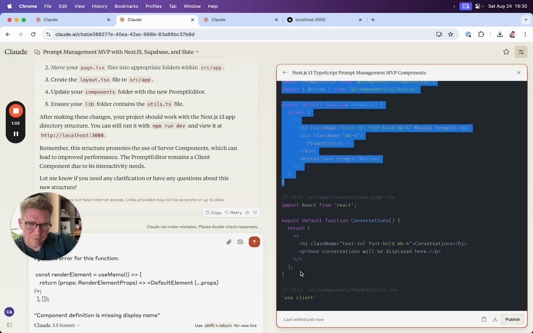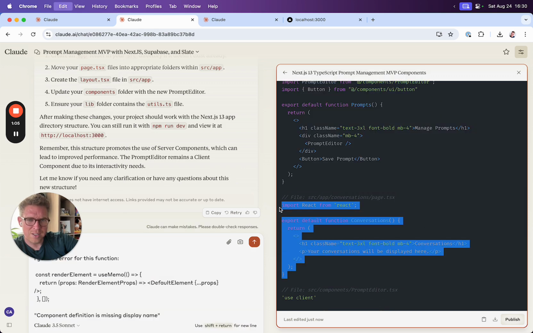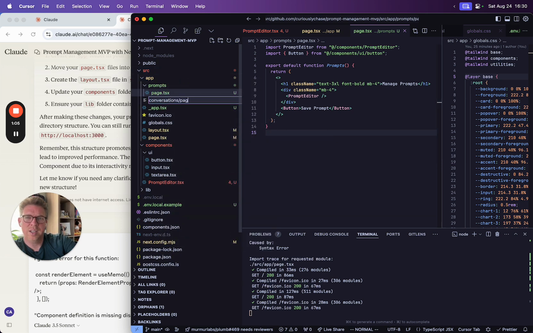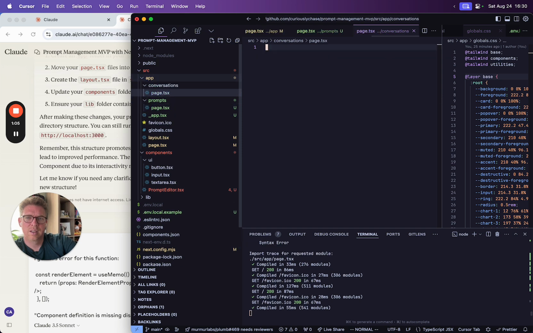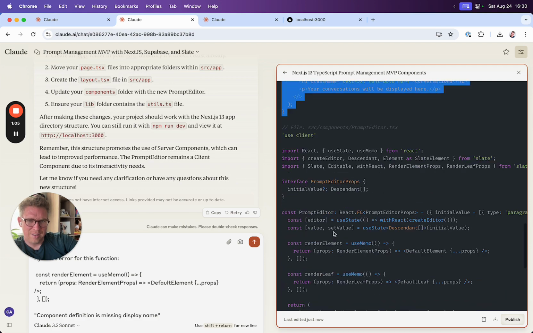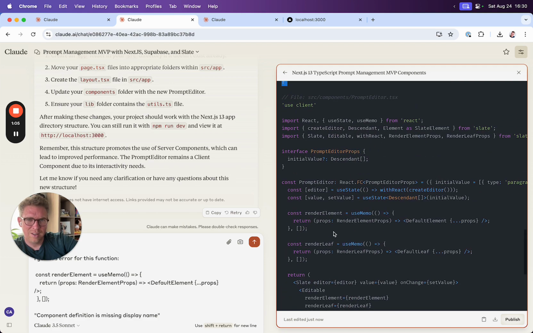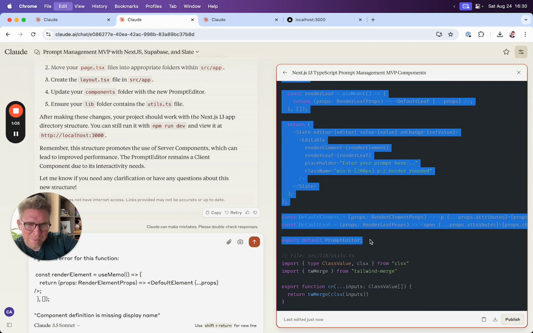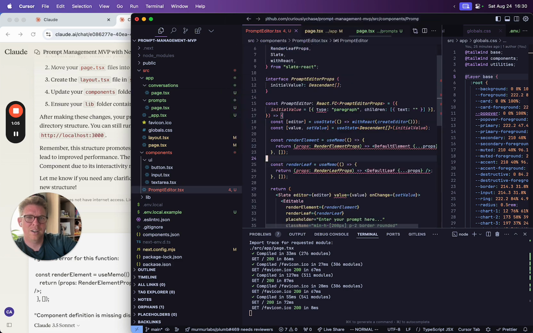What's the next one? Conversations. So conversations, new file, conversations, page.tsx. Save that one. And in the prompt editor, let's recopy pasta this one. So I'm gonna grab that again, prompt editor.